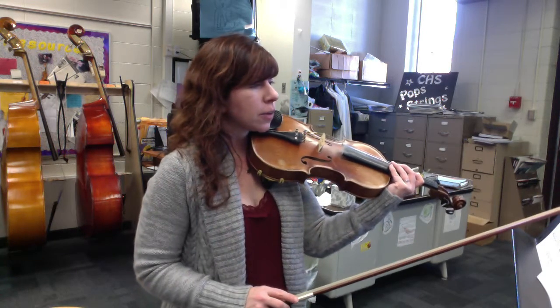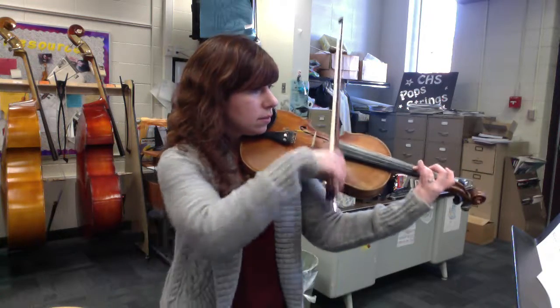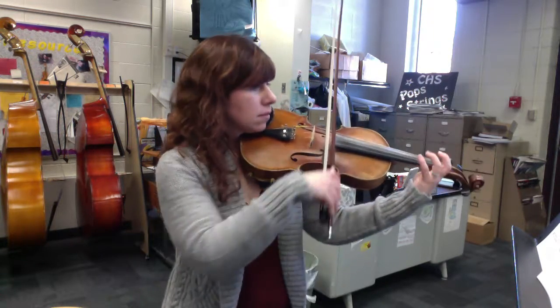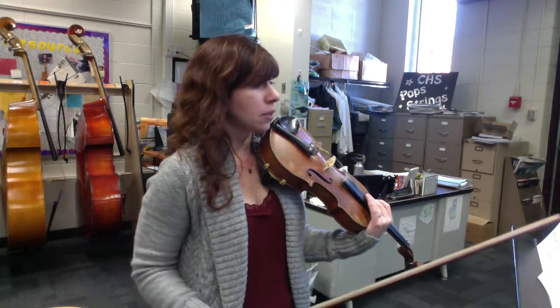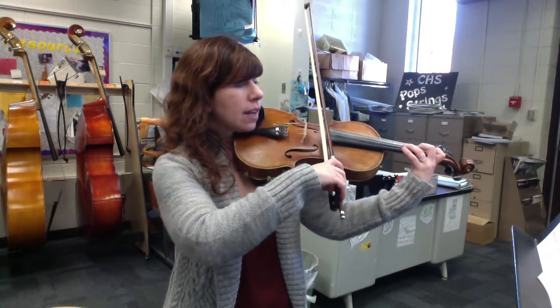Let's go back to that for a quick second. So 14 to 15, 1, 2, and. Okay, so just holding over the bar. All right, and then 20 is the same part as the beginning, including that shift to third position. So here's 20. Everybody comes back together in unison.